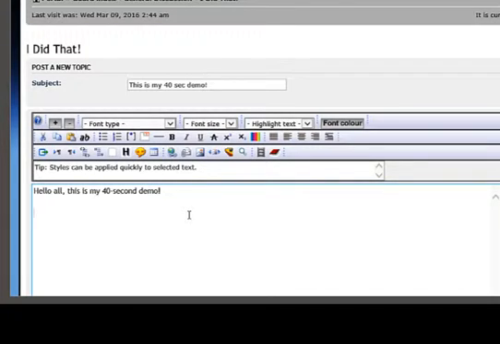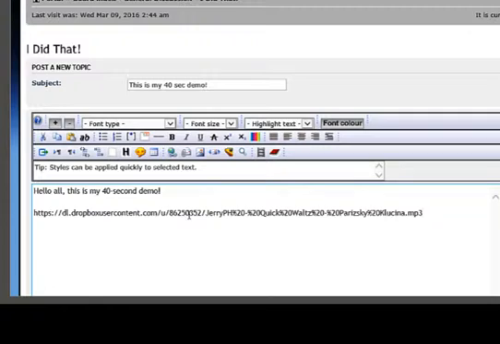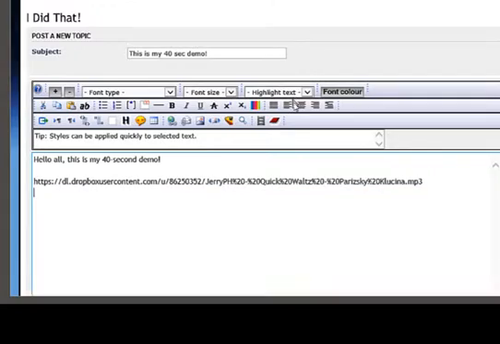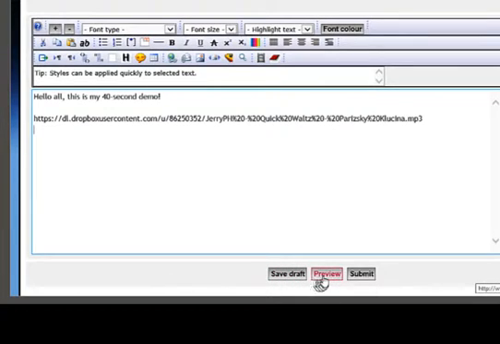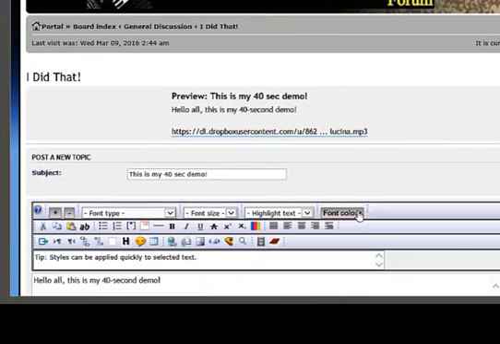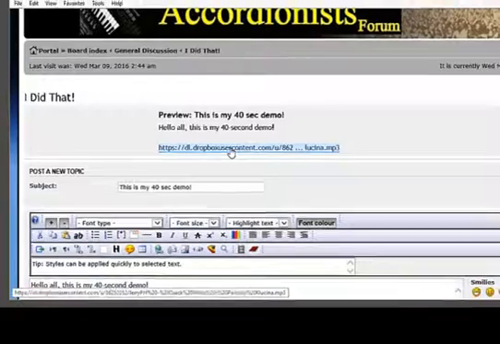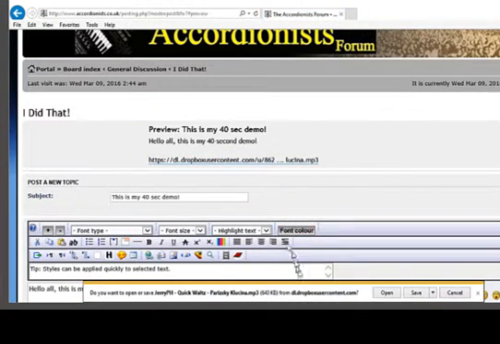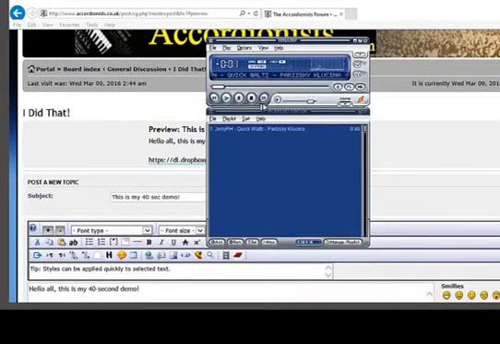And then I can do a control V or a paste. And it pastes that link to the Dropbox. Now, I'm not going to actually create this, but I'll preview this. And this is what other people would see. They would say, hey, this is my 40 second demo, and they have a link there. People would click on this link, and we can say, either save it or open it. I'm going to just say, let's open it quickly, and it will open the application that's reserved for playing MP3 files.